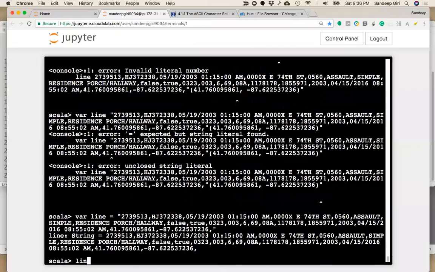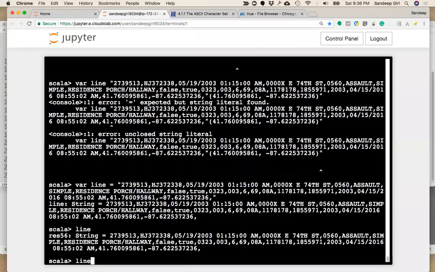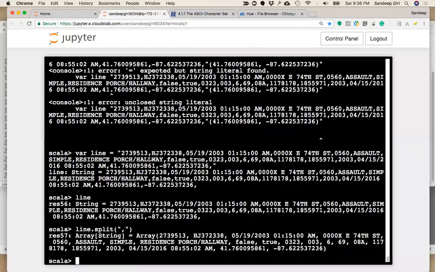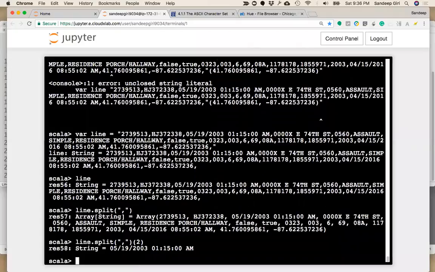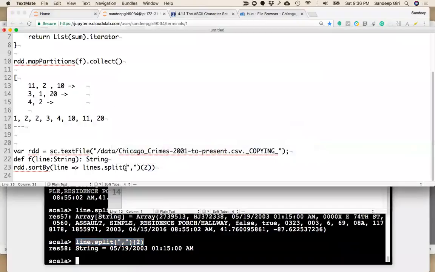All right, so this is our line, and let's say what we are saying is line dot split. It's split by comma. Okay, and then we are saying give me, let's say, this one. And right now let's just sort it based on just a string, not anything else. So 0, 1, 2. I think that will sort the data based on our third string. We could further convert it into time and things like that.